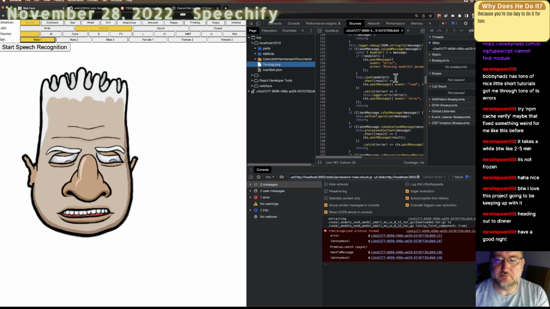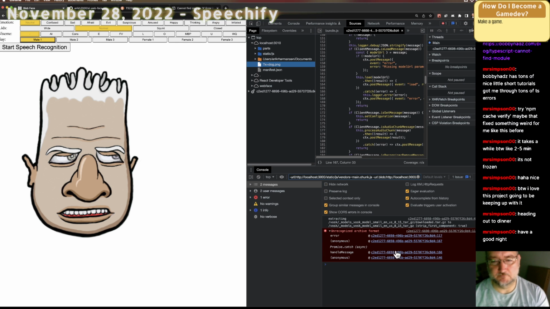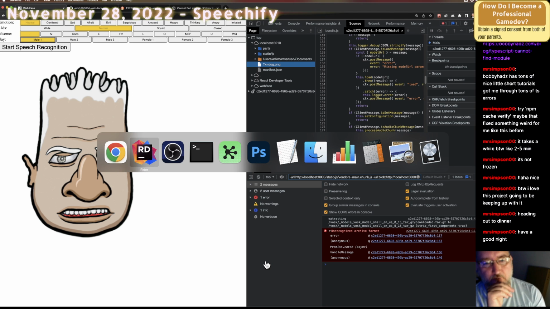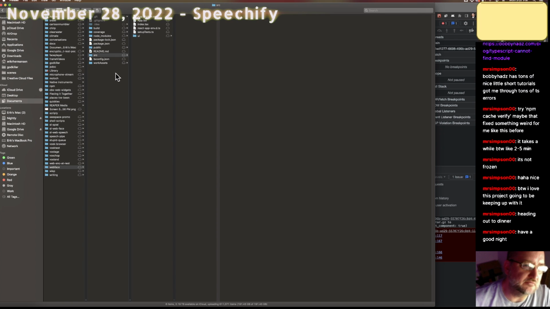You tried to load it. It might be the case. In fact, it pretty much is the case that I don't have the models hosted from my web app, and that's where it's going to look. Okay, so I should expect it to fail. It would be weirder if it did not fail.